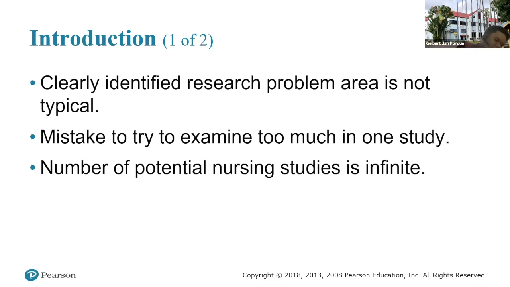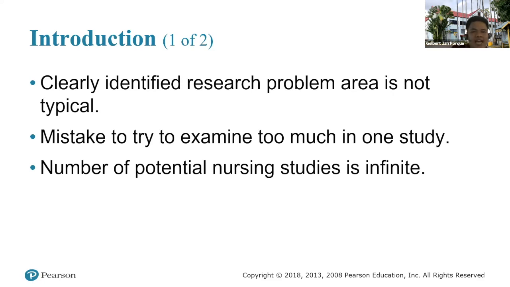Okay, your first problem is that you don't have a problem, because a clearly identified research problem area is not typical. I know most of you are thinking of a lot of problems. May hambal, may problem ka sa love life mo, may problem ka sa MS mo, may problem ka sa pandemic, may problem ka sa academic freeze, tanan na lang kamo may problem. Tanan kamo damo problem nga madumduman. But by the time that you will be asked to identify the specific research problem, you will have hard time initially to answer this question.